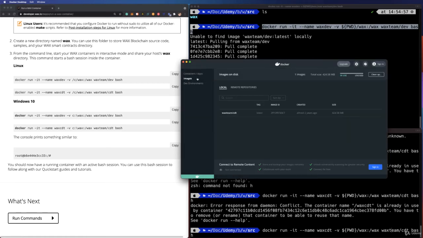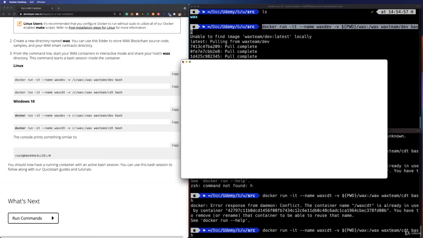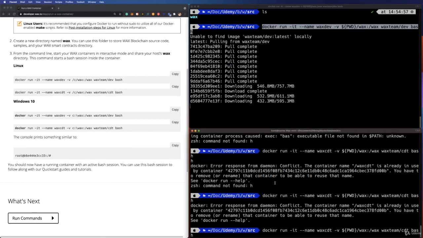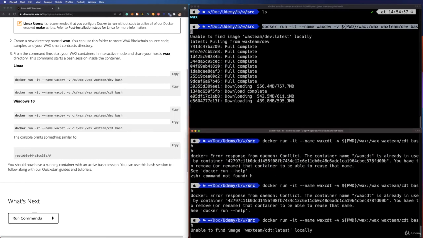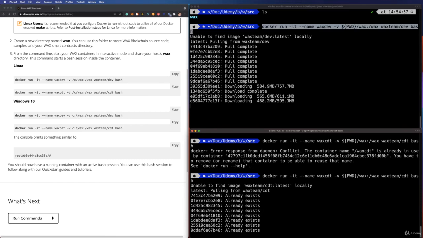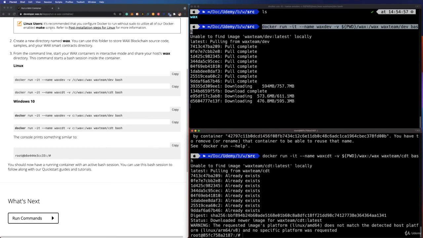Now we still have the image here, so we're gonna do the same, remove that image. Now let's go ahead and rerun this with the correct command. And I'm gonna show you later how to stop and start containers, so you can do that when you need it. I just don't wanna go there yet.